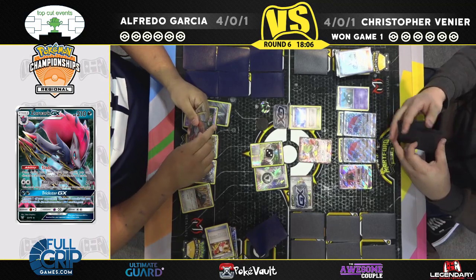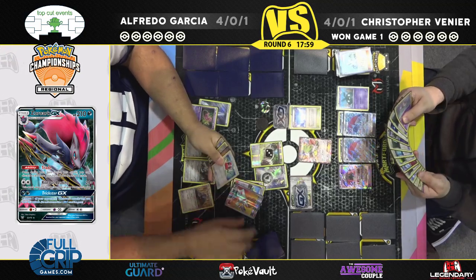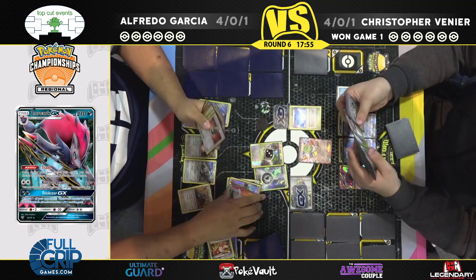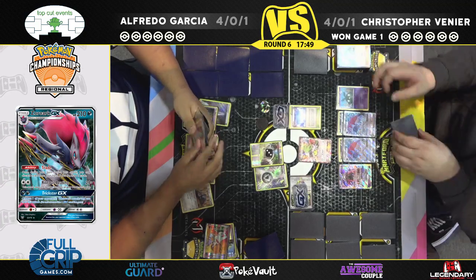He might go for a 1-1 play here, but digging for even more resources, also a really good option, being able to get those Durants into play. If I'm in Alfredo's spot, anytime a mill player asks you how many cards you got left in deck, you know they're hungry for that finish line.